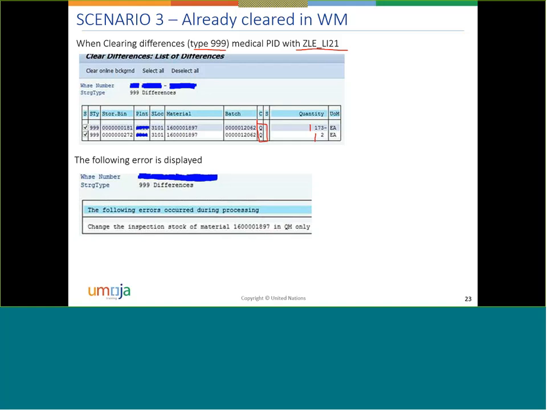They shouldn't have stayed there that long that we're performing a count of something that still has status quality. So if we even want to add these into the accounting and clear the differences, we should first change their status and then move on to the inventory count. The fact that these are still under stock type Q quality is what is generating this error message as far as I can see.